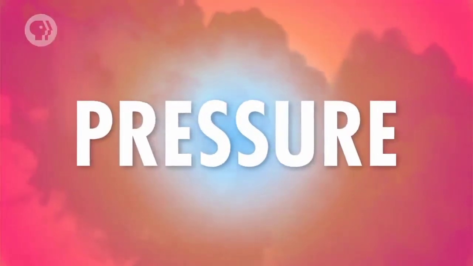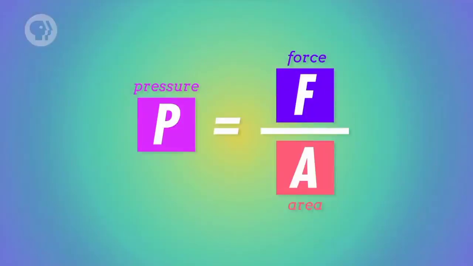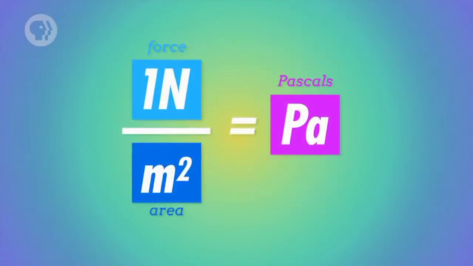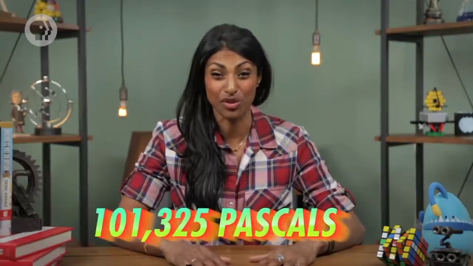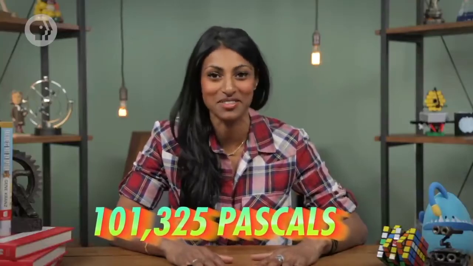And there's another important quality of fluids, one that scuba divers and mountain climbers think about a lot. Pressure. In our last episode, we defined pressure as applied force divided by area. It's measured in units of newtons per meter squared, known as pascals. And fluids apply pressure in every direction. So right now, there's air putting pressure on you and me from every side. In fact, the average air pressure at sea level is 101,325 pascals.